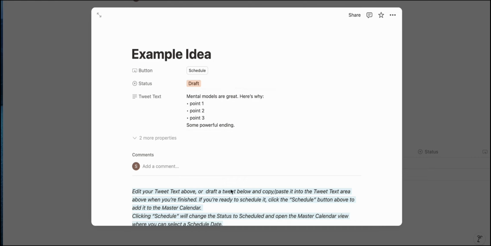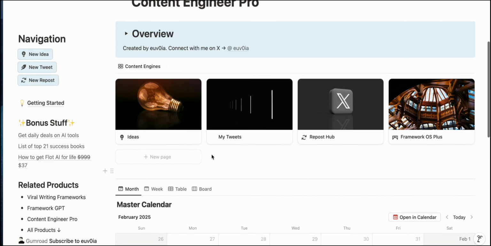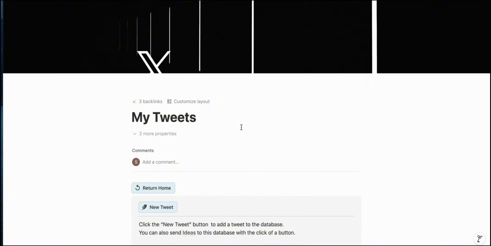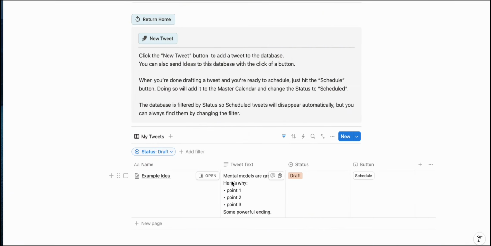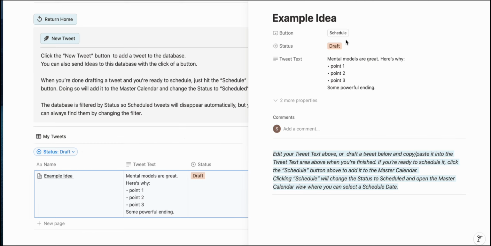And so it'll look really similar. The title is going to be the same because it's pulling that from the other database. It's going to pull it in as a draft. And then we can continue to work on that text if we wanted to here. Let me just show you where it now lives. So you'll see that if we go into My Tweets, now there's a draft tweet in here, and see how it pulled in this text. So we can continue to work on it, or if we like the way it looks, we can hit schedule.